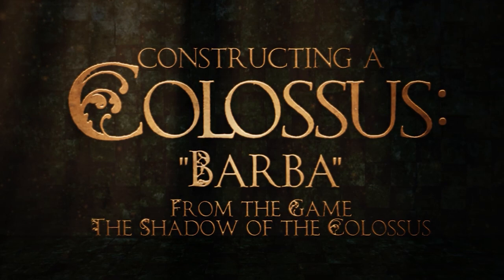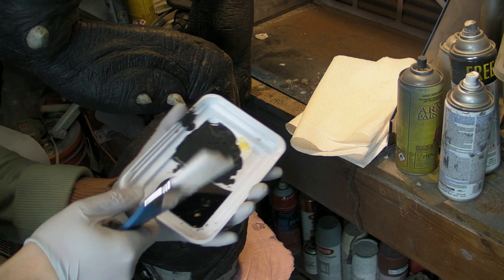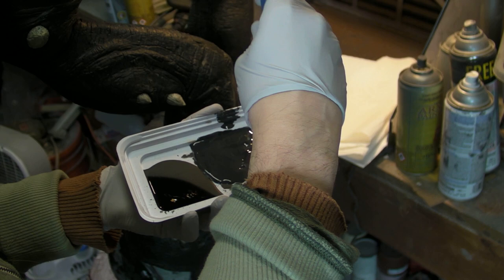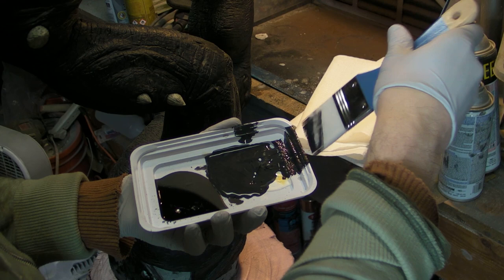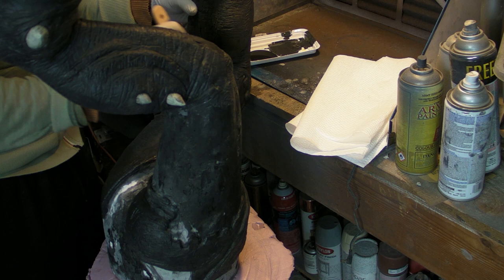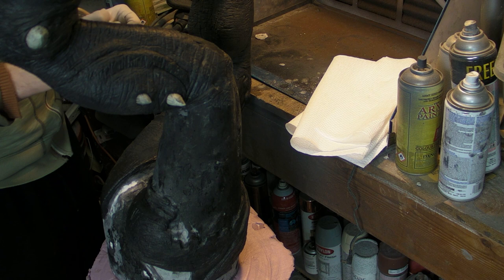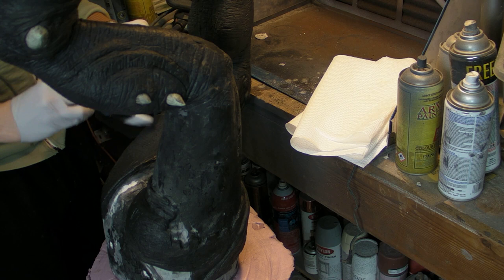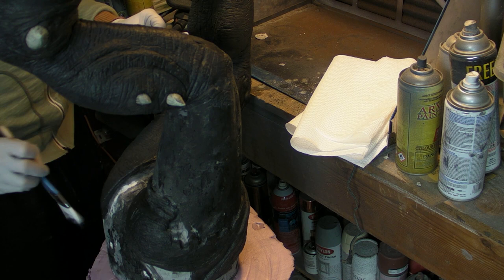I'm going to get started on dry brushing the Colossus skin. Bear in mind, what I have so far is the bottom dark patches that are going to be showing through the lighter spots. And in the game, those dark spots are very dark, probably too dark. So I am taking a little bit of artistic liberty and lightening them up just a hair. And it looks like, I thought this was about 80% gray, or 80%.